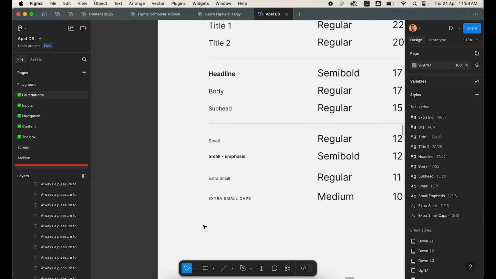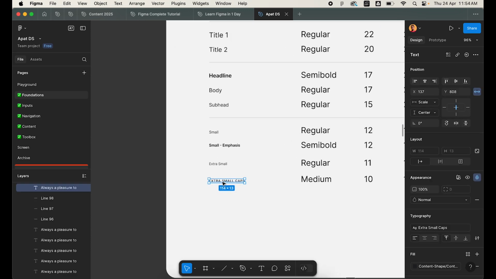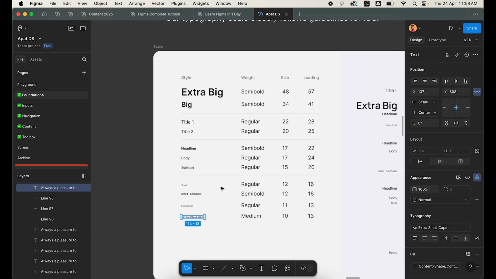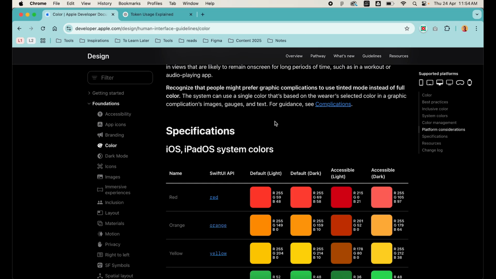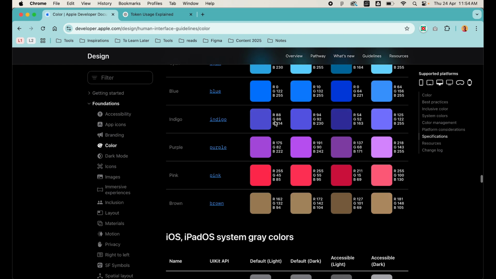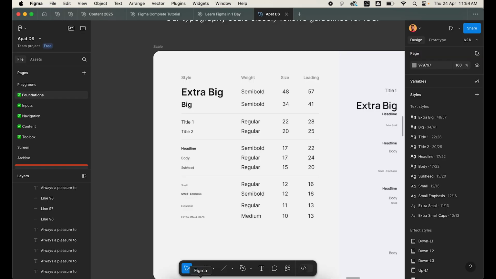So now the question is, how do I create this typographic scale? Typographic scale is nothing but a group of font sizes basically. So how do I make sure that these are all the different sizes and these are the right sizes? There is a lot of science, again, like your color, but what you can actually do is again use these Apple guidelines and pretty much replicate as much as you want to replicate from Apple.